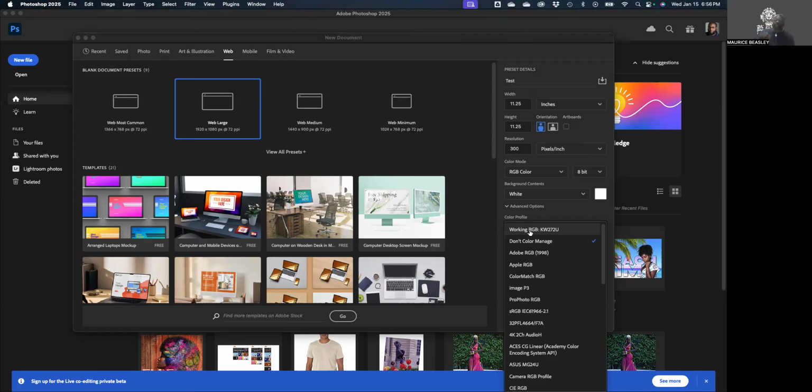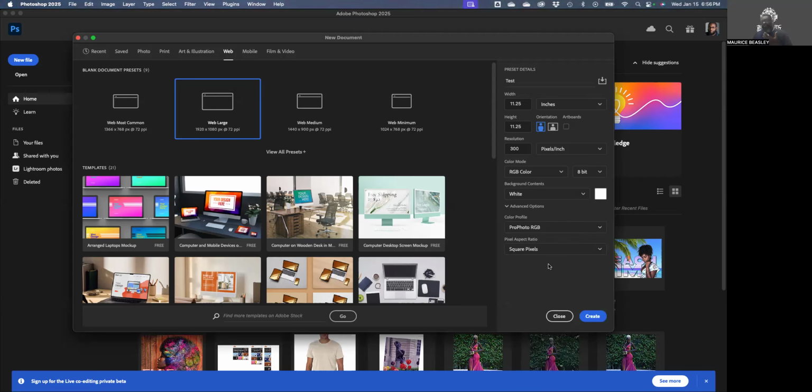Here comes the downside. If you're working with a team of people, you want to make sure everybody's working with the same color profile and no one's doing something different. So that way nothing gets messed up. Because for instance, everybody got a laptop, but not everybody's using the same laptop. So if everybody was working on the same laptop, it probably wouldn't be too much of an issue. But if everybody's working on a laptop, some people connect computer screens to the laptops, some people work on desktop computers, some people got old ones, some people got new ones, some people work off their phone. So if you're all working with the same type of output for the color profile, everything will generally look the same.